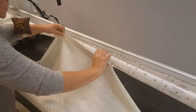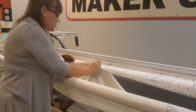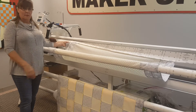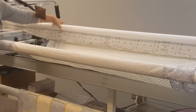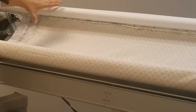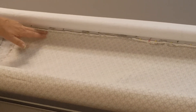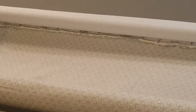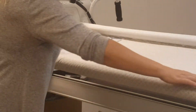We're finished pinning the top edge of our backing to the take-up roller. I'm going to crank this up just as far as I need to — I'm right at the edge of my fabric at the bottom. Depending on how much extra fabric you have on your backing, you can roll this further; in my case I only have a couple of inches to play with so I'll take it right to the very edge of the fabric. Now you see I have some slack in here — that's the advantage of this roller: I can crank this one back to get it nice and taut and flat.